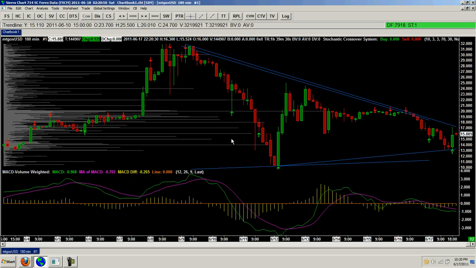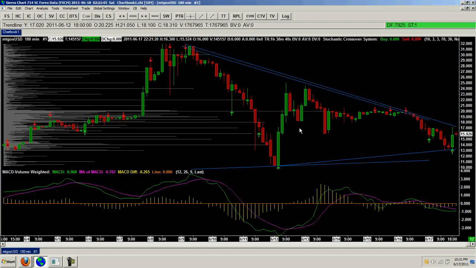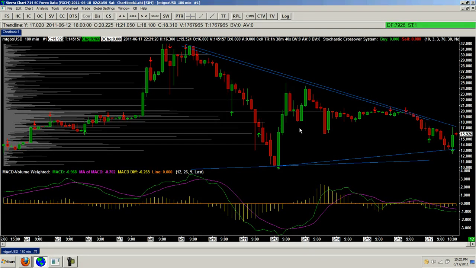So if you look on the chart, these little arrows that you see here, sell, sell, sell, buy, sell, sell, sell, sell, sell, buy, buy, buy. So that's the stochastic system, and I'm trying to combine these to get some kind of signal generating system to, along with trend lines, of course, to give me an indication when to get in. In other words, trade dollars for bitcoins, and when to get out, trade bitcoins for dollars, and try to multiply the number of bitcoins I have, because obviously I believe in bitcoins, so my goal is to accumulate as many bitcoins as I can by using the Mt. Gox account.